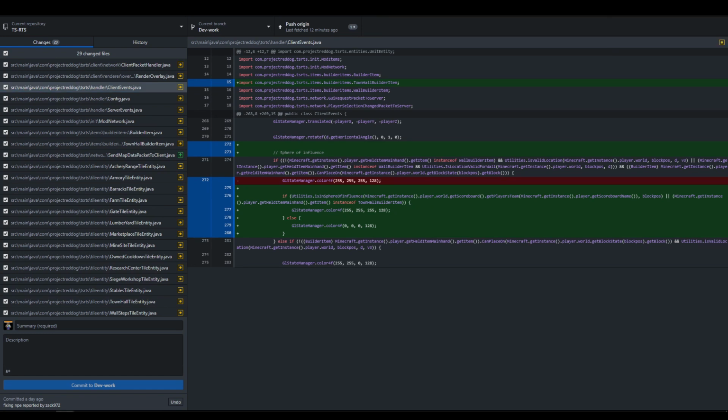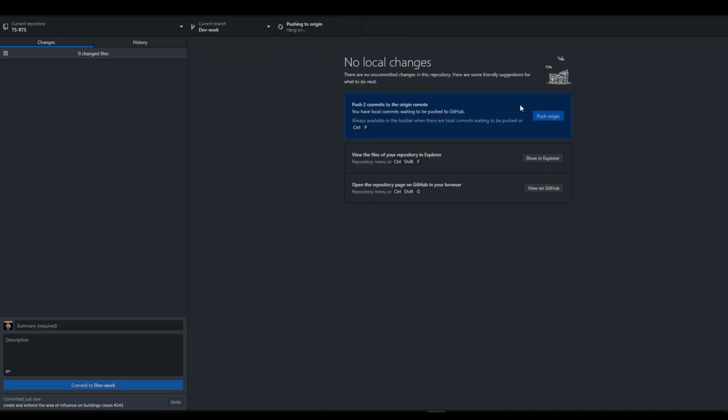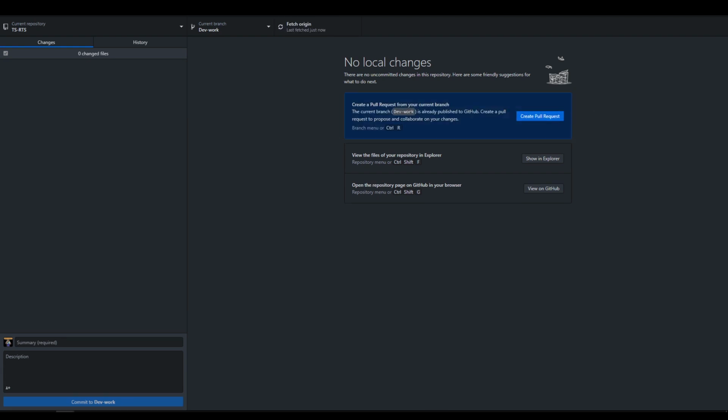I want to grab GitHub here real quick on my other screen and see if we had an issue for it. So that's what I'm looking at the moment, because I can't remember if I created one for this. Sphere of influence, okay. So 243. Create and enforce the area of influence on buildings. Closes number 243. Start. Pushed origin next. Okay, pull request. No, we're not pulling request yet.